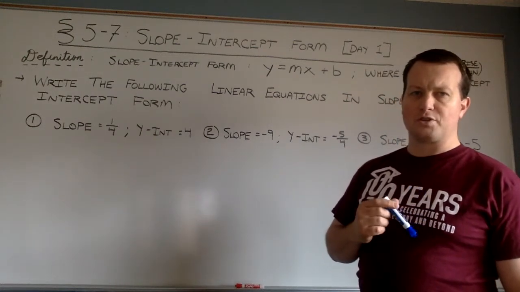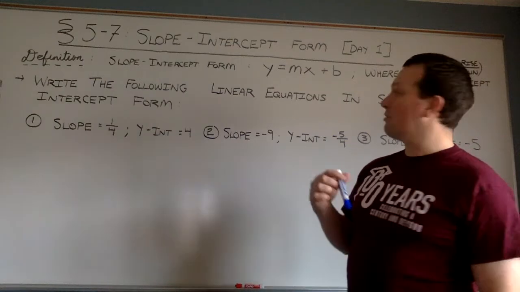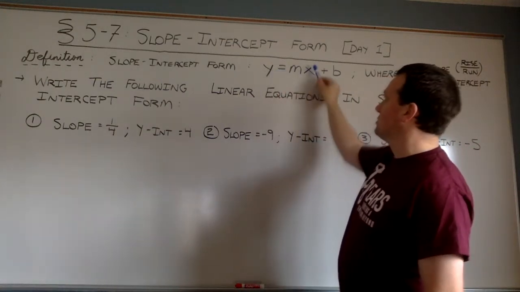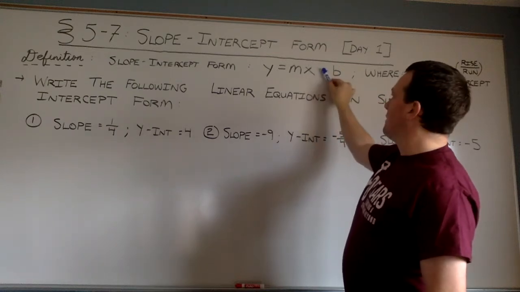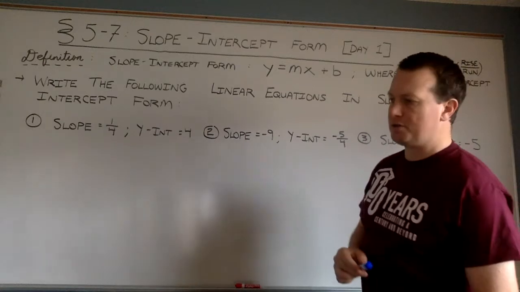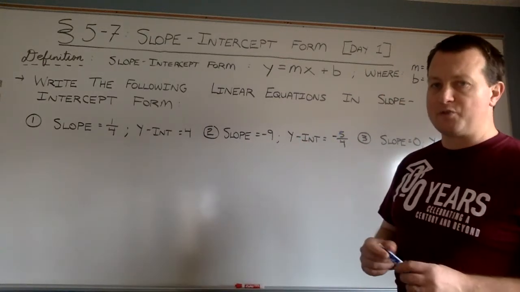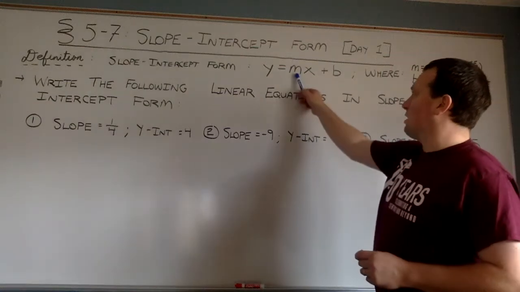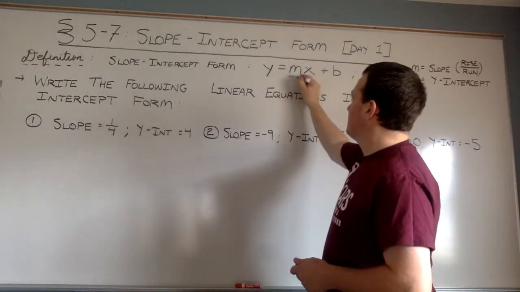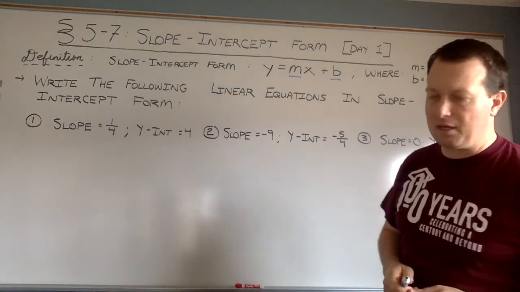So today we're just going more in depth and saying that the equation has to be written in y equals your x term and then plus your Lone Ranger number. So we'll talk about the order in which I'm going to write those values, and then what our two important variables mean in this equation. Those two variables, m and b.